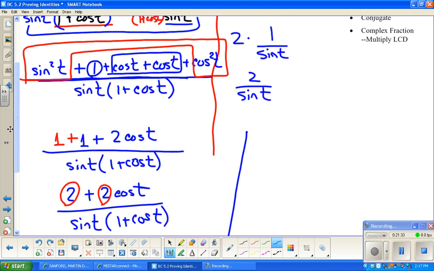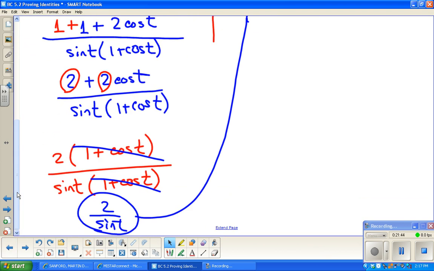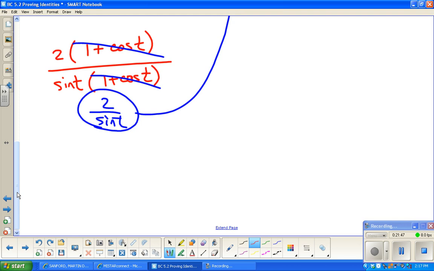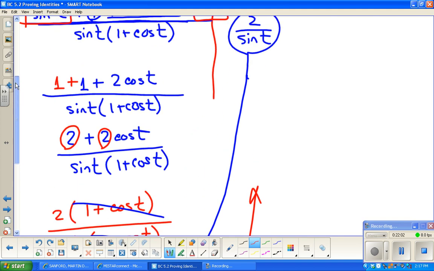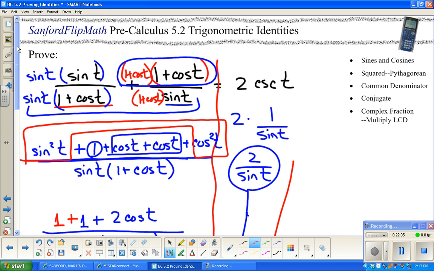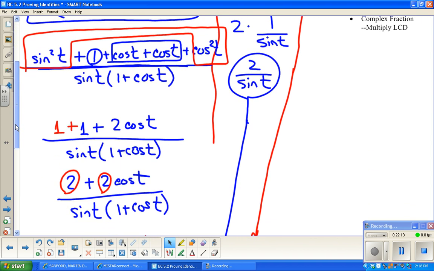Now, some of you, sorry, I just coughed in your ear. Some of you, I know, would have left the right side of this equation alone completely. And there's more than one way to leave this. Okay, I'm done. I don't have to keep going. I just want you to see that I could have thought of this as 2 times 1 over sine t, also known as 2 cosecant of t. So it would have been perfectly valid to leave this like this, and those match instead, and not touch the right side at all. So there are options here. Well, I'm going to leave it at that.